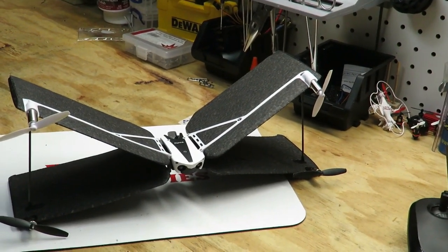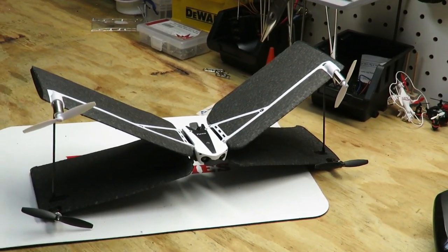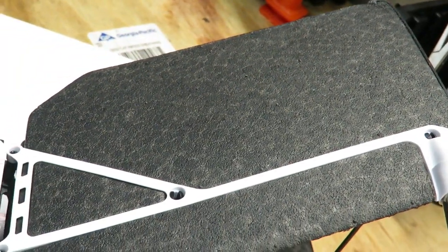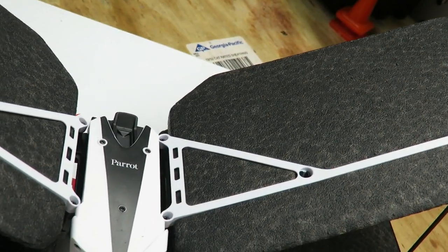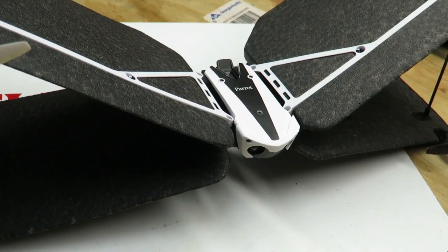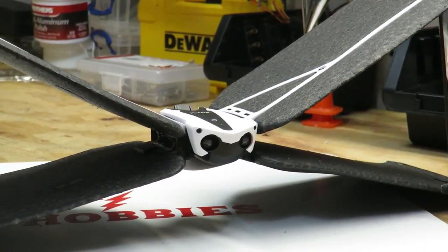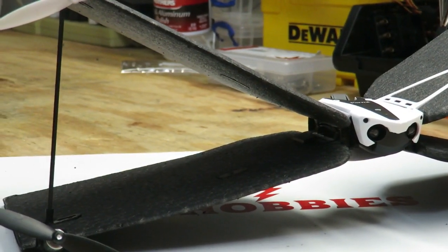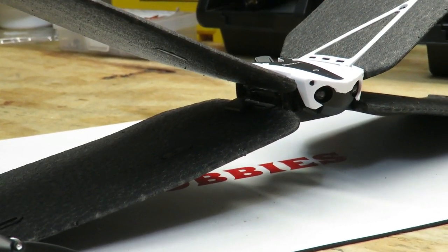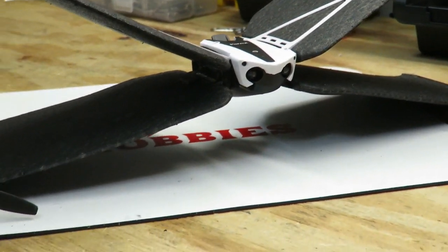And as you saw in the video, I hope you saw it, it was fighting the wind. We have a lot of wind. I've been trying to get it out, and I just haven't had that opportunity. But it handled the wind very, very greatly. It did not struggle, and it also did the self-landing feature pretty much flawlessly, even with the wind. And that's one of the things that I enjoyed the most about this, that it actually makes you feel like you're a professional pilot, because it just handles so well. It deals with situations, it compensates with the wind, the sensors do what they're supposed to do, and you couldn't ask for a better product.